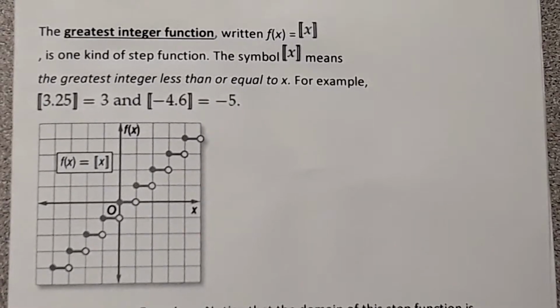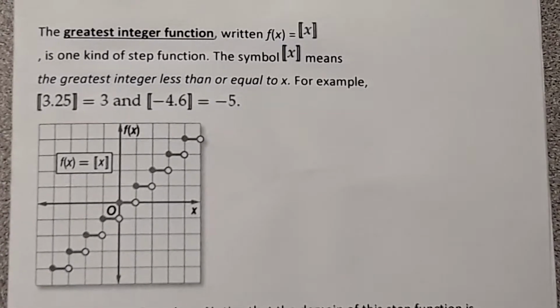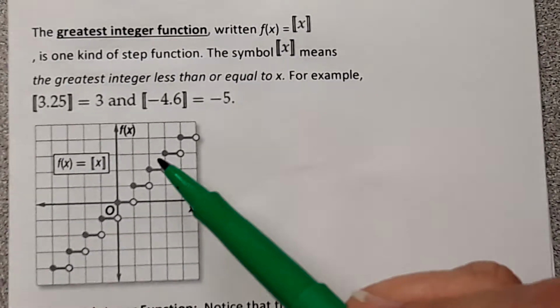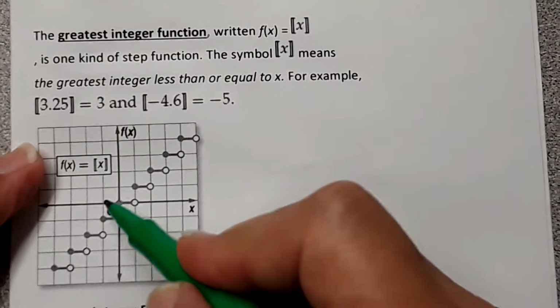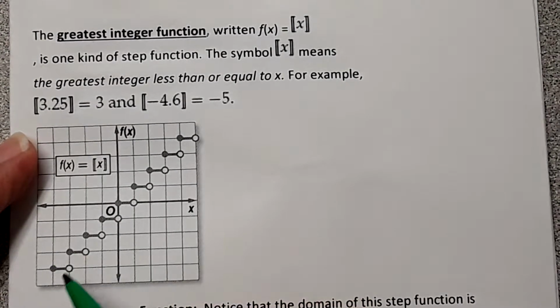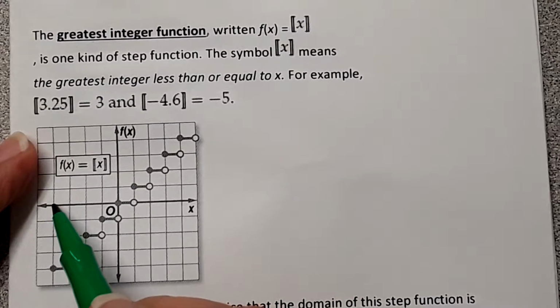So it can only be positive and negative integers. It can never be a fraction or a decimal, okay? And it looks like steps. That's what this looks like. So if we counted 1, 2, 3, 4, so 4, 1, 2, 3, 4, so it would be 4, negative 4.